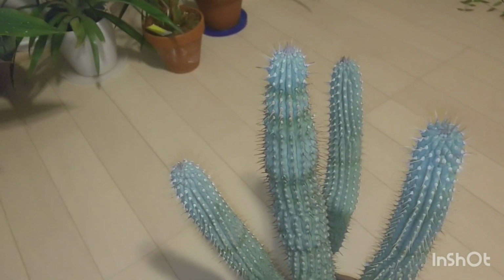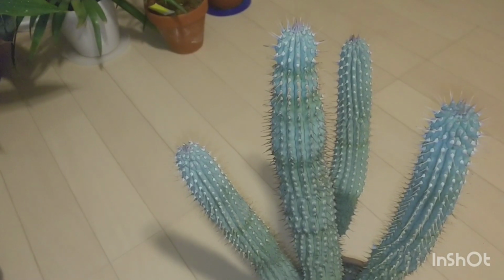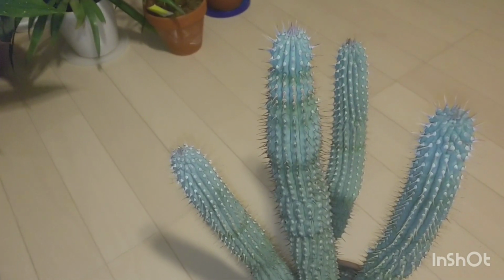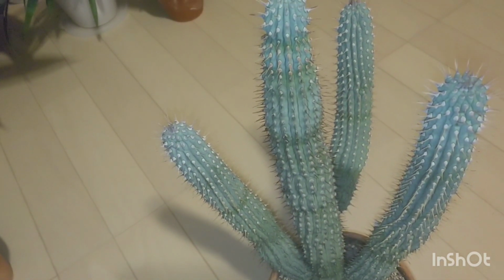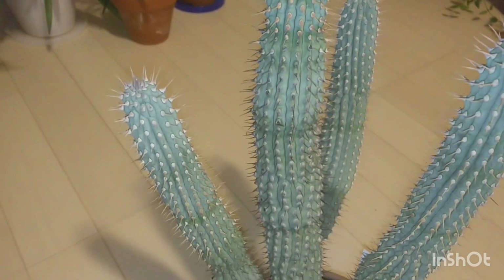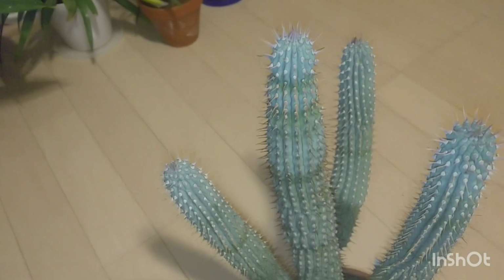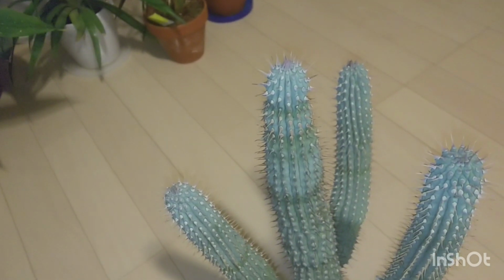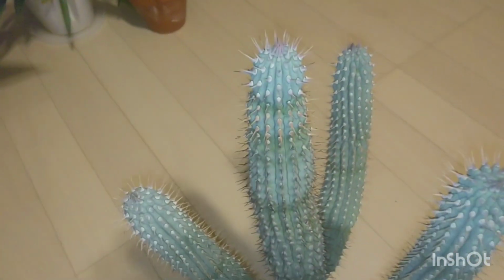It likes a lot of sunshine, but on the downside, if it's cloudy, overcast, it can handle that too. Needs a lot of airflow and can put up with a lot of heat. So this Hoodia is actually sometimes tougher than a lot of my cacti out there. And it is very tough even with direct sun. I've never had it get any burns on it, even though I have had burns on my cacti and I've had to cover them up because they show it with white patches. Well, the epidermis will start to wrinkle and go white, which is a sign of burning. This plant doesn't seem to succumb to that.